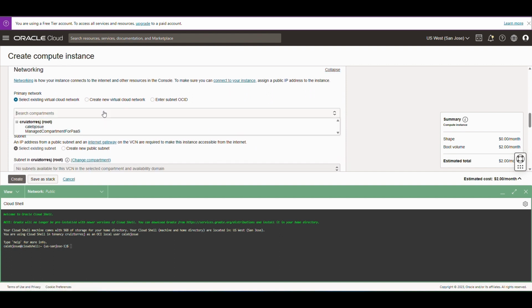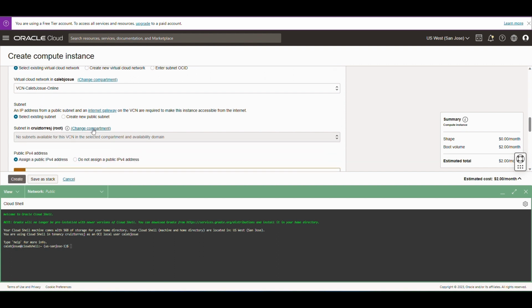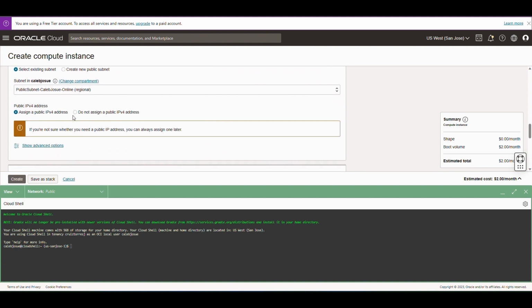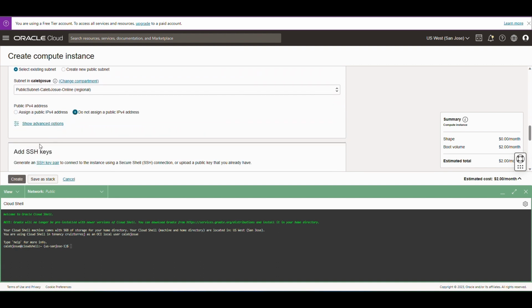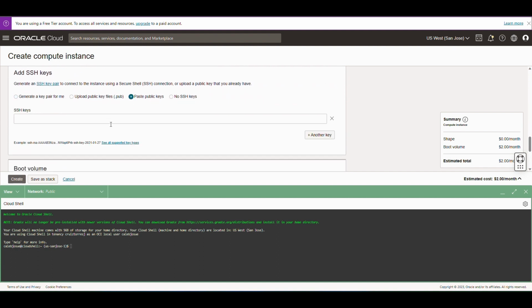So in here, in the networking, we are choosing the virtual cloud network that we have created, and the subnet is the one that we have created too. We do not assign any public IP because we reserved one to be attached later.